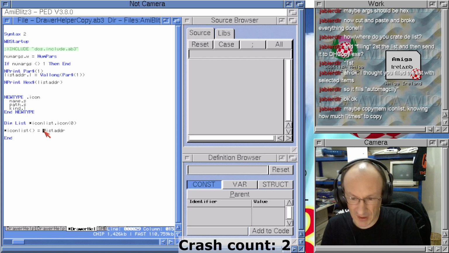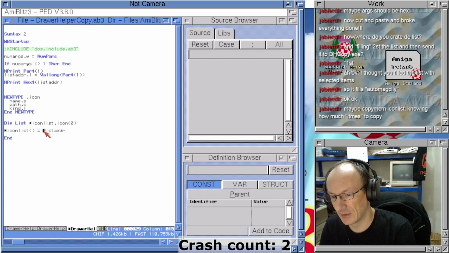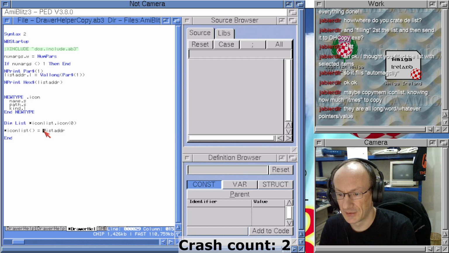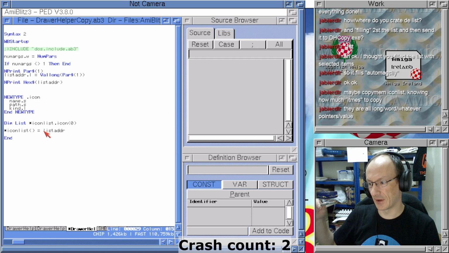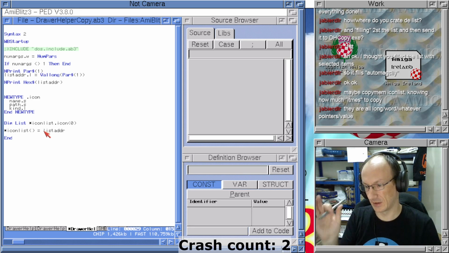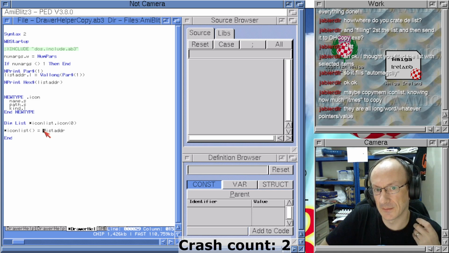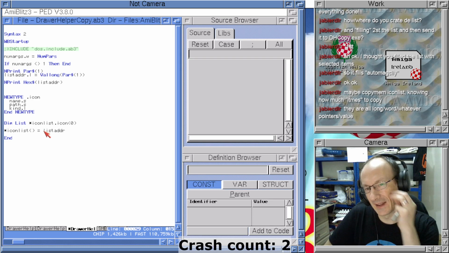Yeah, see, the problem is, because it's dynamically allocated, it's a dynamic array. It's not linear. Basically each item contains the pointer to the next item, and they're not necessarily in a block the way a standard array is, and that's the problem. So you need to have that structure there. What I'm going to do is poke around inside the guts of it and see what way Blitz handles it in memory.